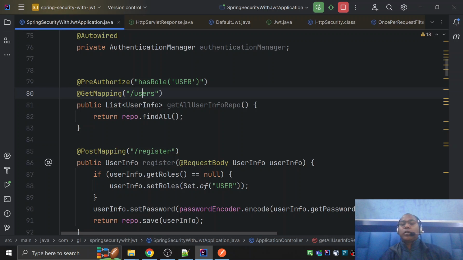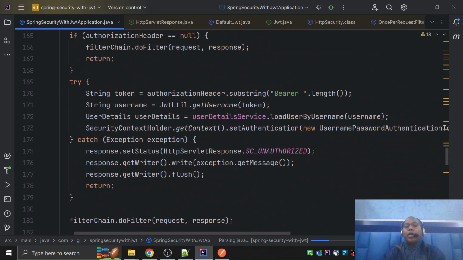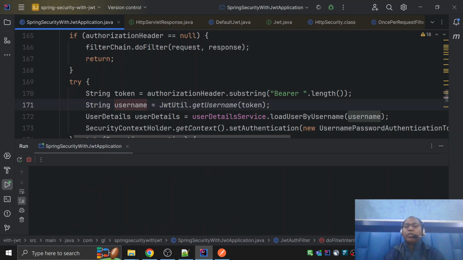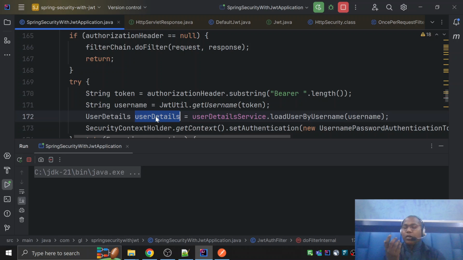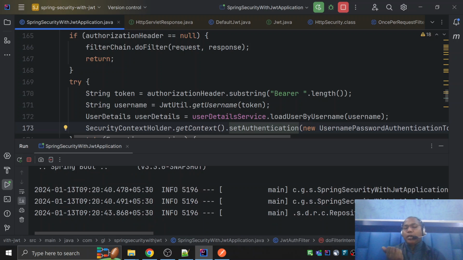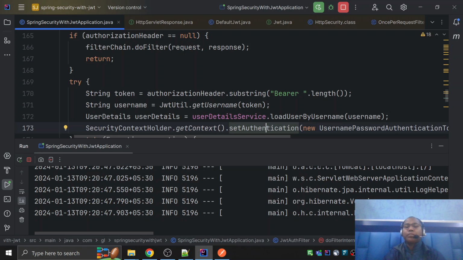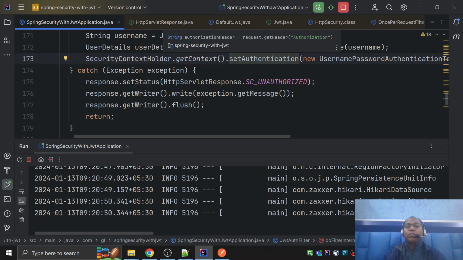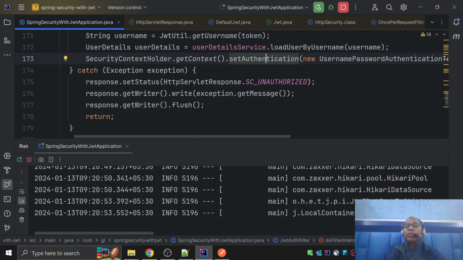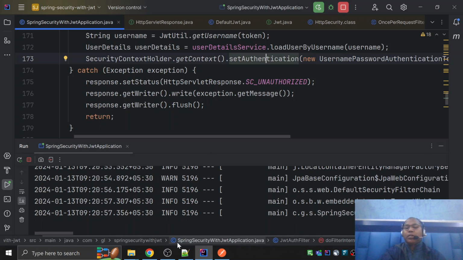Let's restart and check. So this is where we are writing our filter. It means first, whatever the token, get the username, validate the token, get the username, and then get the authority details and set them in the token, so that our context holder holds that this is the valid role the user has. Roles give the permission. If there is any exception, you get unauthorized and the message. Let's test again.